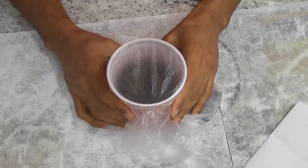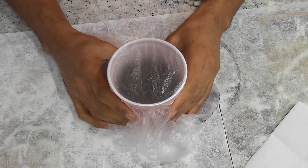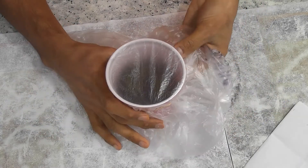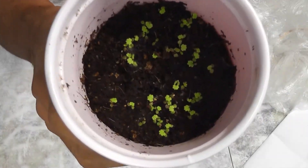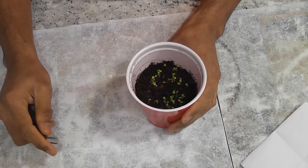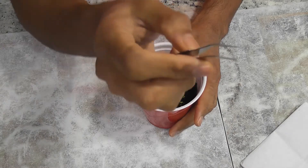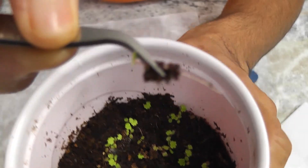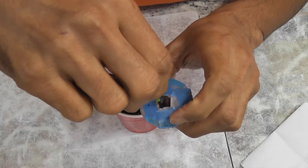It's been 15 days since I planted seeds. I can see the seeds have started — I am removing the wrap now. Here you can see teeny tiny seedlings; we really need a lot of patience here. Using a tweezer, gently pick a plant. Here you can see the little plant — now drop it into the AeroGarden pod.